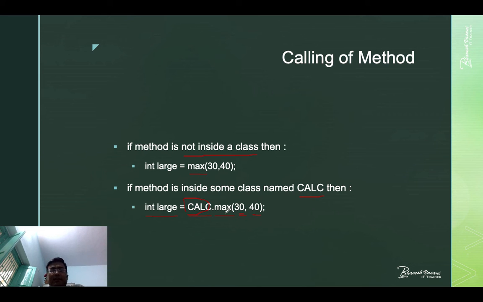Because the method named max is inside a class named calc, and the method is static, which means there is one and only one such method inside the class calc. If you make some objects of the class, the same max method will be executed, and no other instance of the max method will be given to the objects, so that we can call that method named max directly using the class name calc.